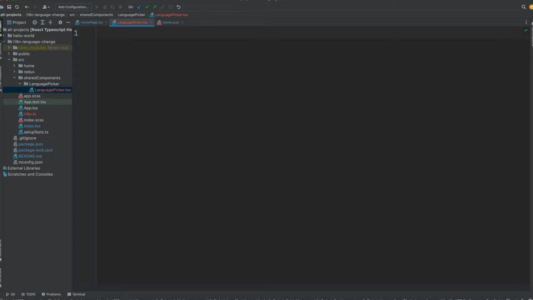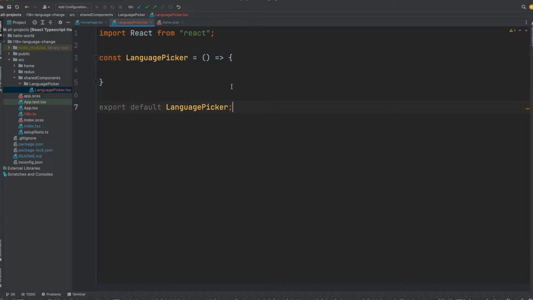Let's zoom in a little bit. So how do we want to add a new component? It should be very simple. We first import React, and now we should know how to do that. Again, if you want to see how we create the functional component, you can go and watch the first season of the tutorial, and at the end we can just go ahead and export it. So that's all we need to do. So we can just go ahead and use this component inside of our home page here.